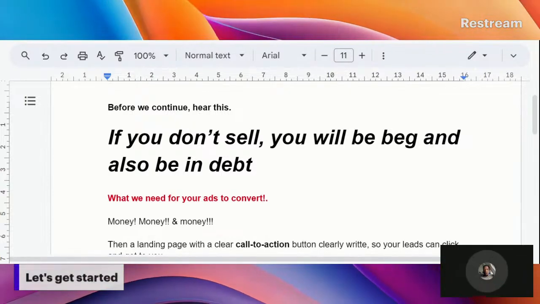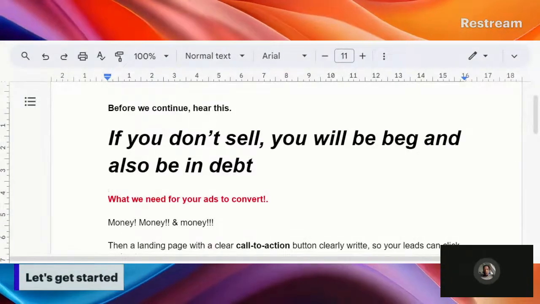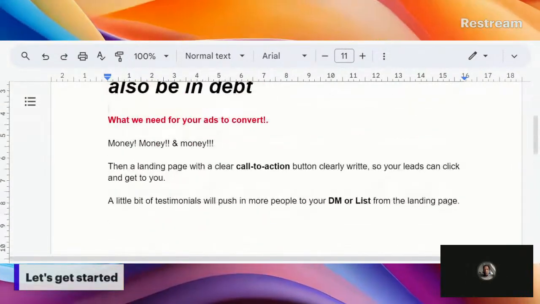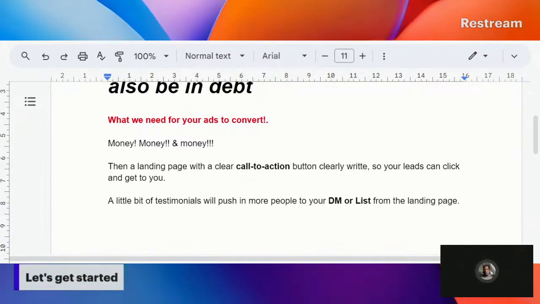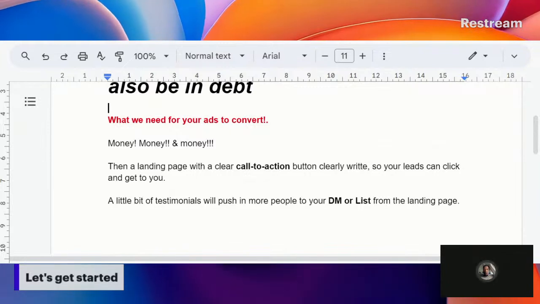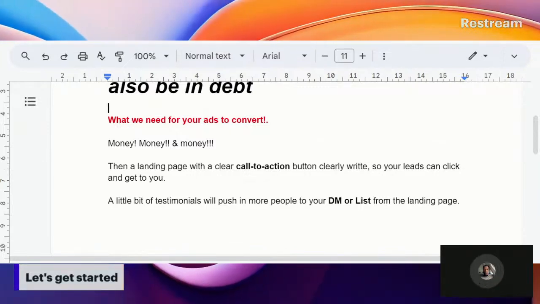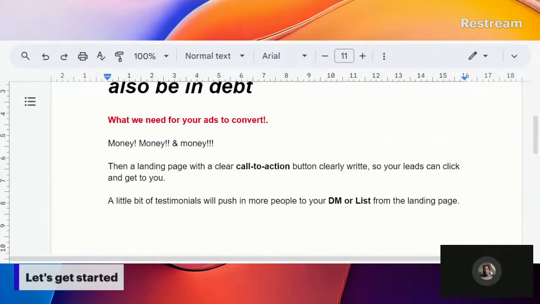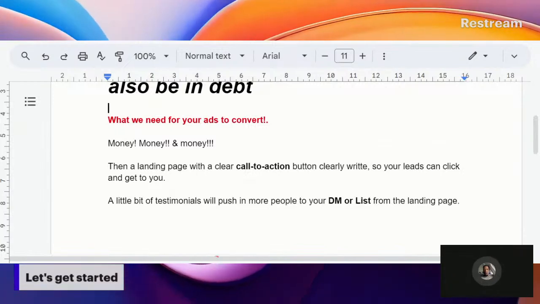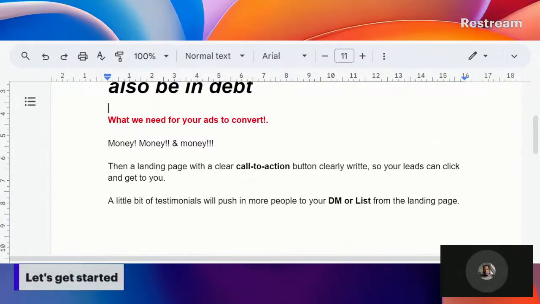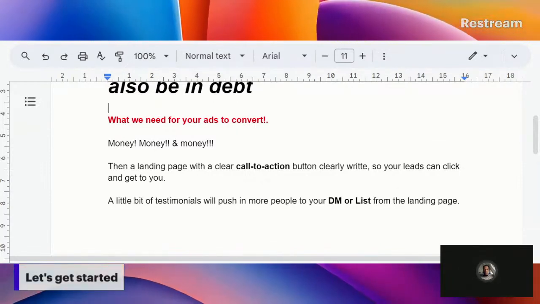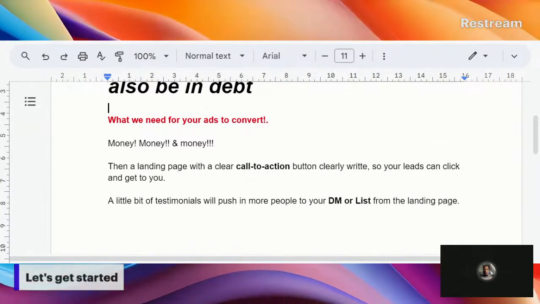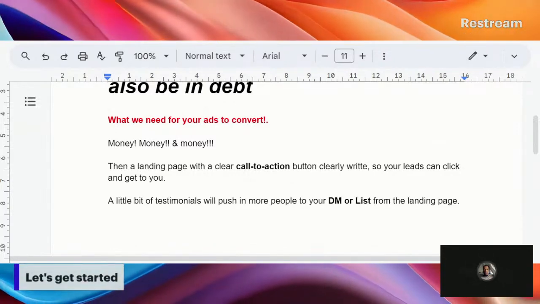The thing we need to start this class is money. Yes, you need money to run adverts. This is something I always tell people: if you want to increase your business and the sales you are making, you need to add money to your ad budget. You need to put money on the ads and run ads for your business. Any product you are promoting in affiliate marketing, you are trying to drive traffic. The main aim of this class is to show you how to drive traffic using Google Ads, or just call it Google. Google and Google are the same thing. It has two o's inside.